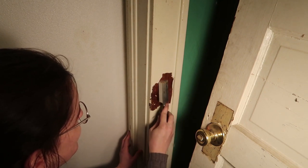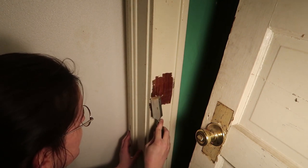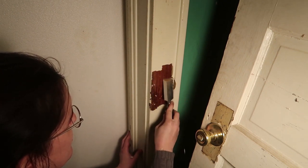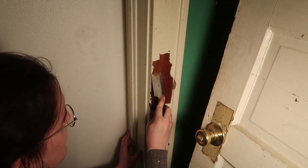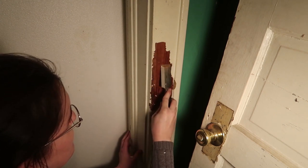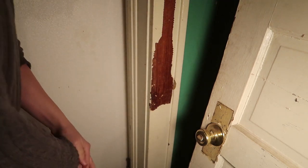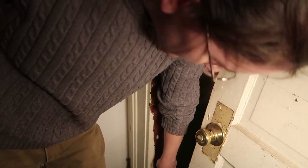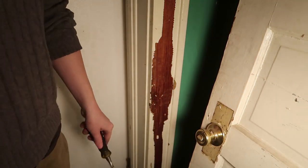Oh my god, this is so nice. I think they just didn't do any prep work on this, didn't sand it or anything. They just put paint over the varnish. And that's why it's working so well. So good.